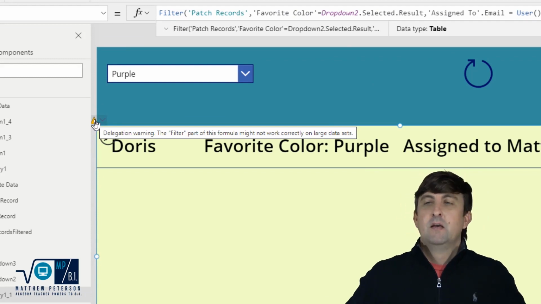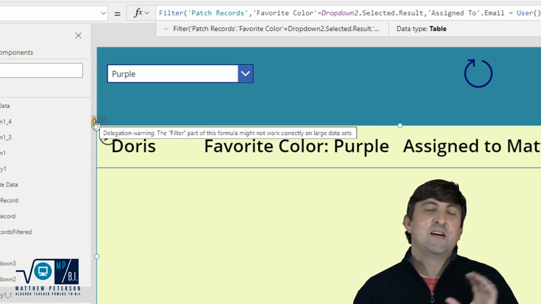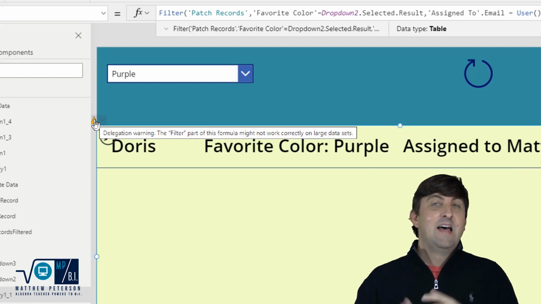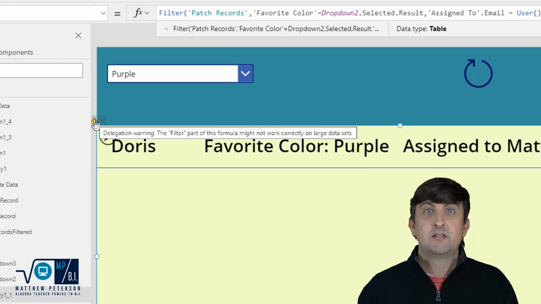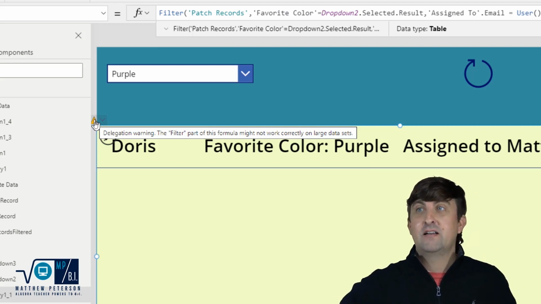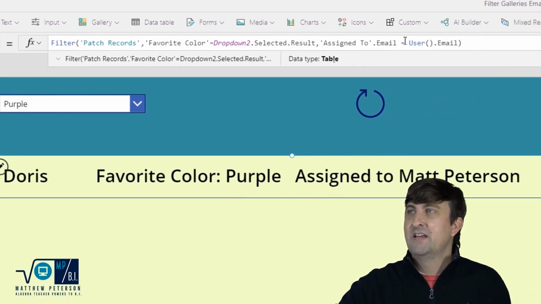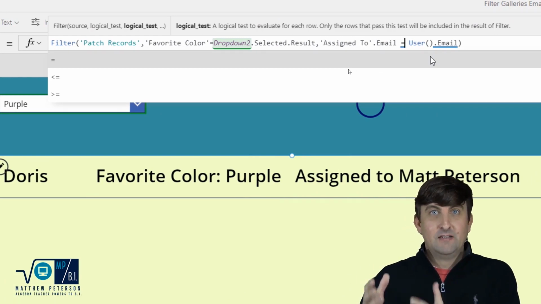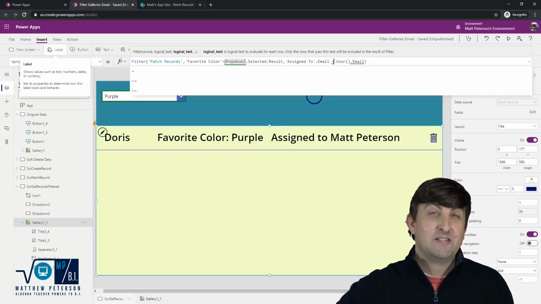What does that mean? Well, delegation is Power Apps doesn't really do any work. Power Apps always sends the request to the data source, and the data source does the work and gives Power Apps the results. However, there are some times when the data source doesn't know how to do the operation you're asking it. And this is one of those times. SharePoint is saying, I do not, and SharePoint was working perfectly. The very first filtering was excellent. But this command right here, this user.email, it doesn't know how to handle that. So what happens? Is it still going to work? Yes and no.